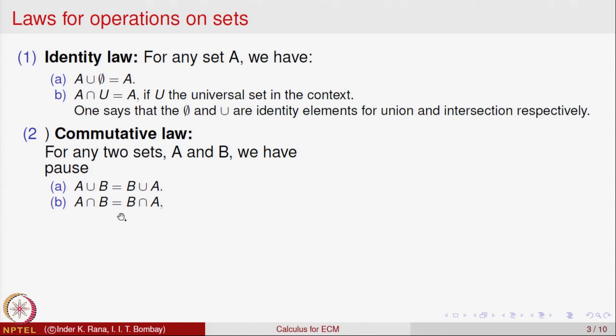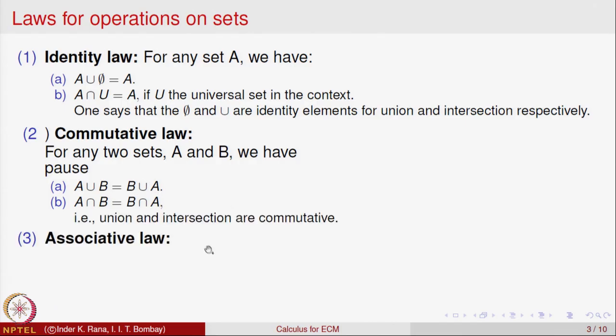And similarly, A intersection B is same as B intersection A. So, what is common between A and B is same as common between B and A. So, that is okay, right. So, basically what we are saying is, in logical terminology, A and B is same as B and A, or A or B is same as B or A. So, these are the two laws which give us commutativity.